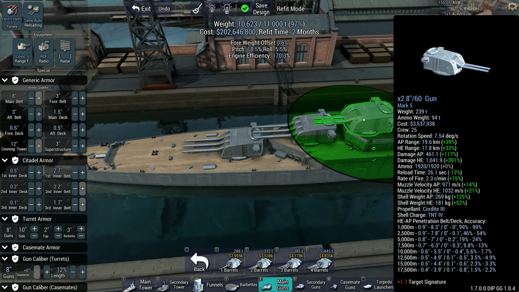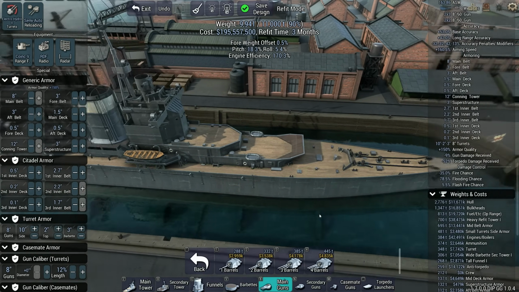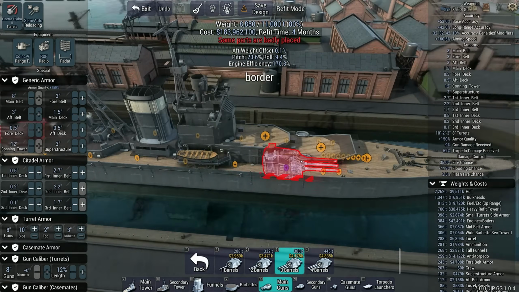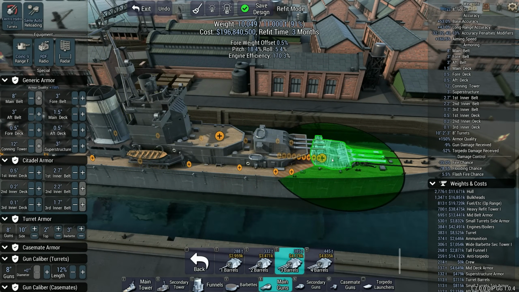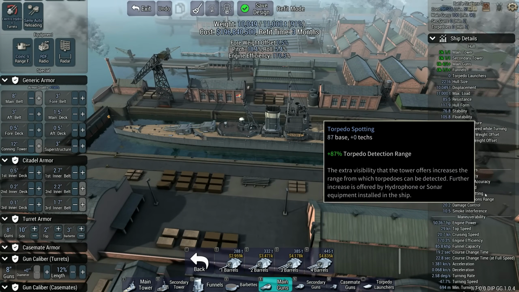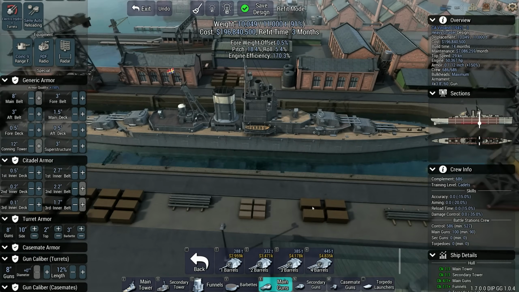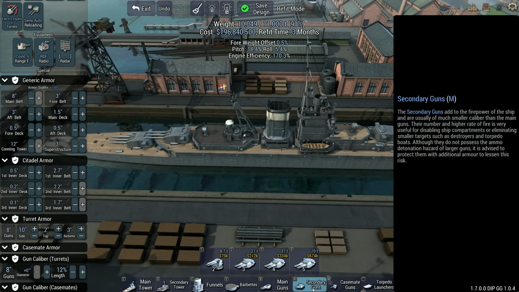Also, this one technically does, but it doesn't look like it does fit. So this originally had 12 guns. We're going to keep the 12 gun arrangement, but we're going to swap to 4 triples instead of the 6 twins. 60 caliber, that's the same. We can add some secondary guns.